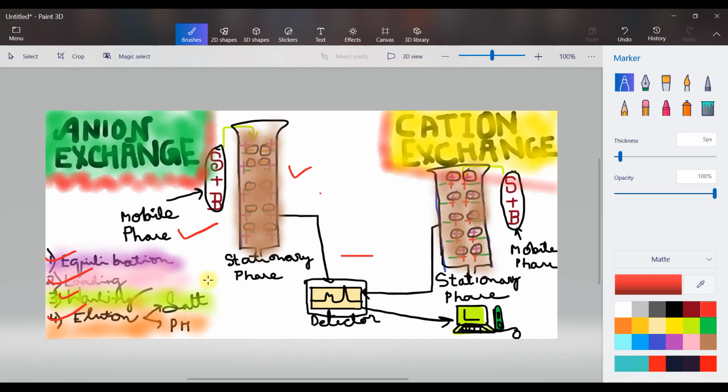In washing, buffer is used to wash the unbound molecules, and the detector will show some readings. And the last, elution, it is done with either salt or pH buffer with different pH depending upon the type of nucleic acid or protein. So elution buffer is used to get the purified protein or the enzyme. So this is how ion exchange chromatography is done.